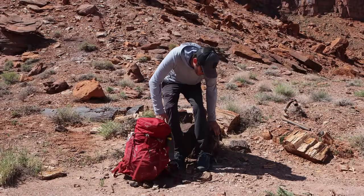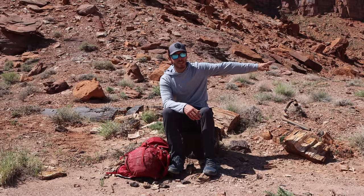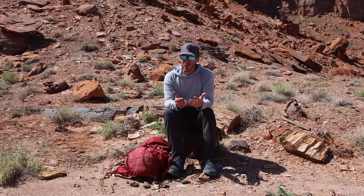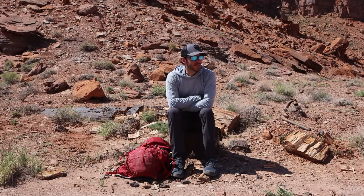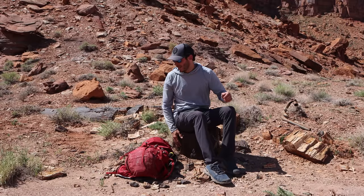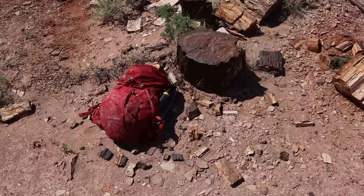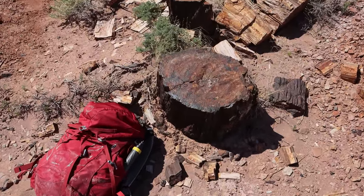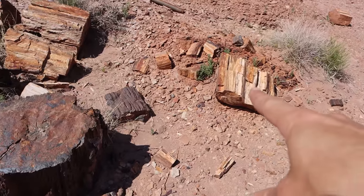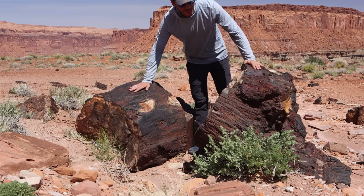I'm tired — I've been going for a while now, it's time for a break. I left the bottom of the rope about an hour and 40 minutes ago, so I've been walking along this bench above the river for almost two hours. The going hasn't been too difficult — there's a faint path for most of the way. I've stopped at this particular spot for a reason: I'm sitting here on a petrified tree stump, and behind me is a petrified log laying down with a bunch of other pieces around. I said before there were four highlights — this is the second one.